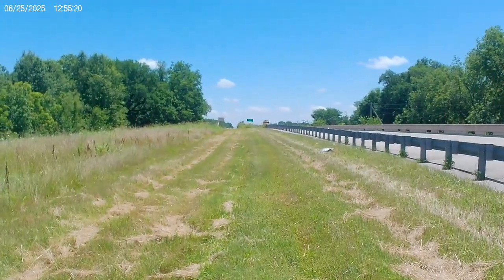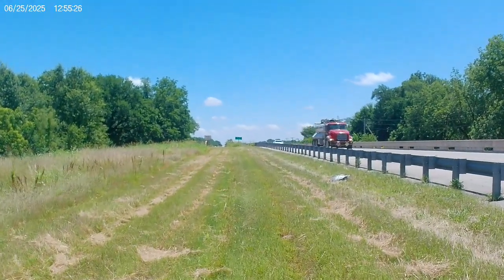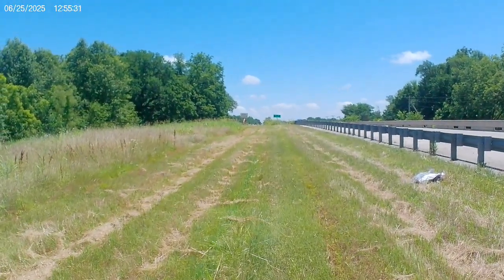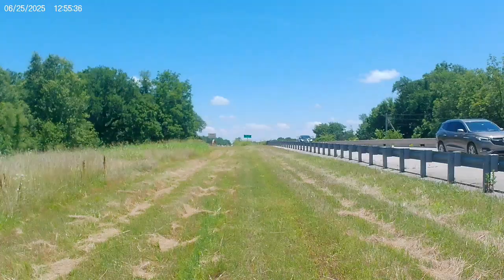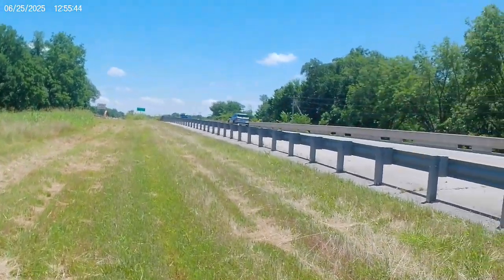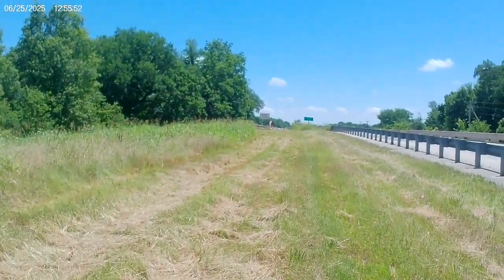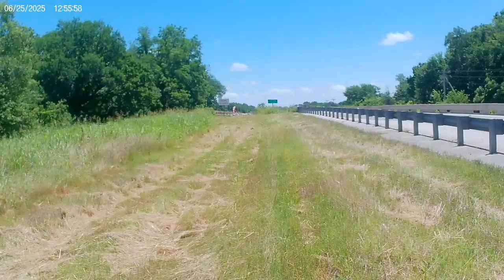But now we're getting ready to look at this old bridge. And yeah, I'm right along the highway. So we're going to walk up here. We're going to look at the bridge. I'm going to take some pictures, and then we're going home. It's gotten very warm, very toasty this afternoon. I can't get my watch turned around the right way. It's about 1 o'clock in the afternoon. It seems like it'll be a lot later than that, but it's really not.